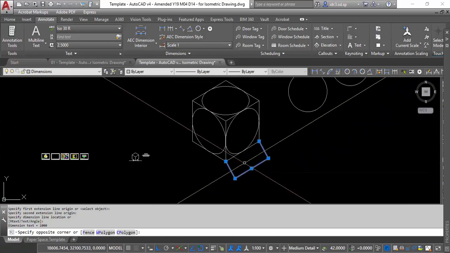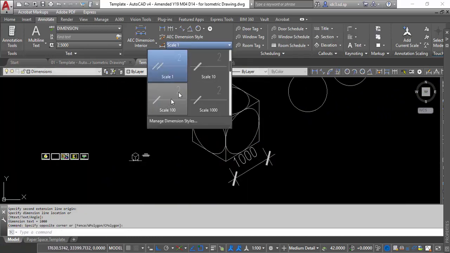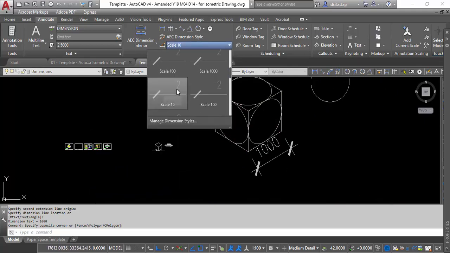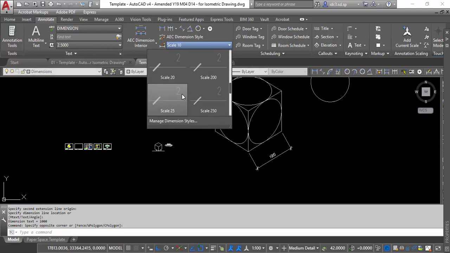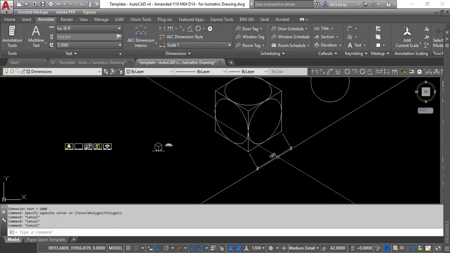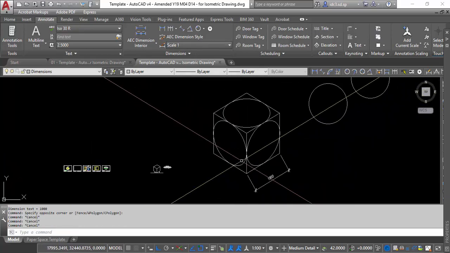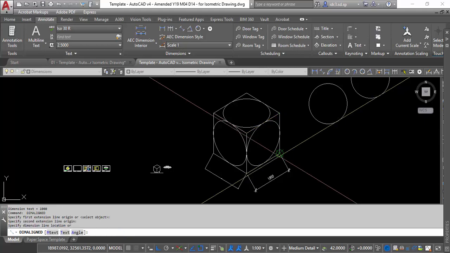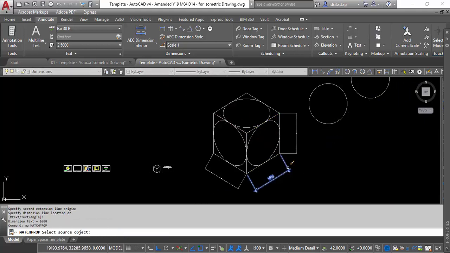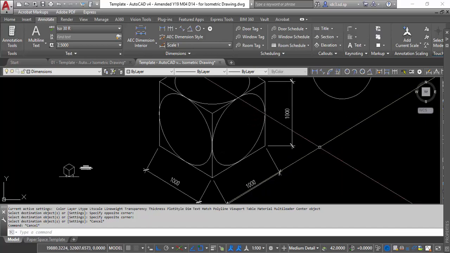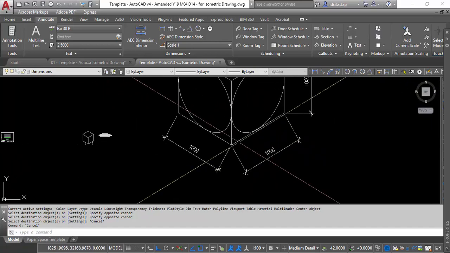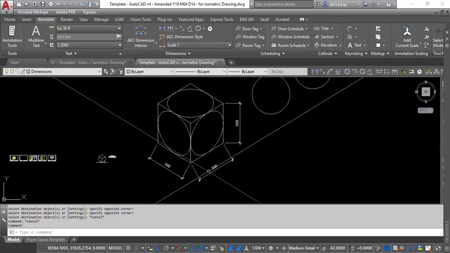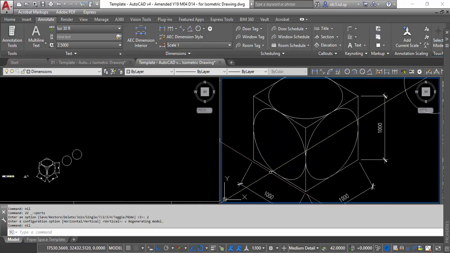Sorry, it's a little bit too small. Let me change the scale of this to 1:10 to see if we can get it up. Cannot, too small. So I'm going to try my luck with 1:25. See if that works. Yeah, it seems to work properly. With 1:25, I can now do my dimensioning this way, like this. Just make everything this way using the match properties command. Do you notice this one doesn't look very correct? Let me see if I can find an example for you.